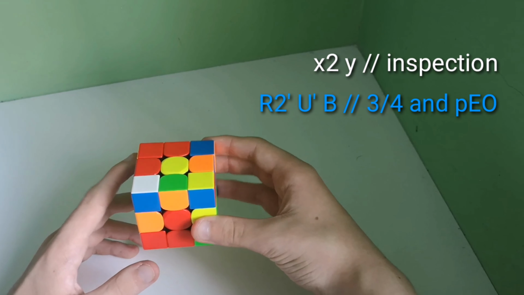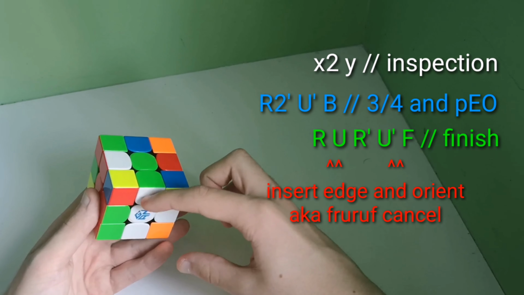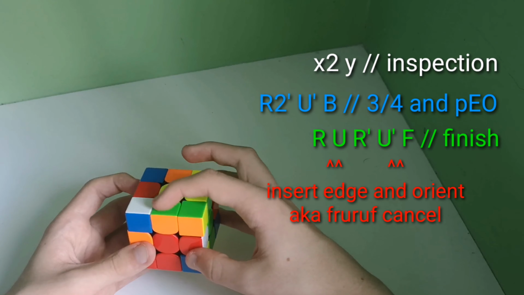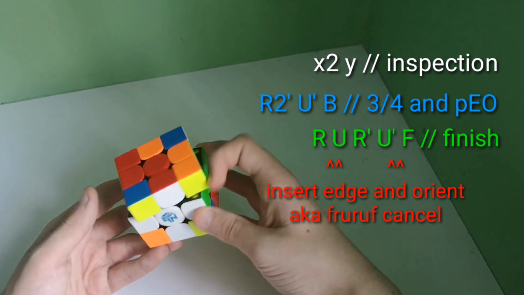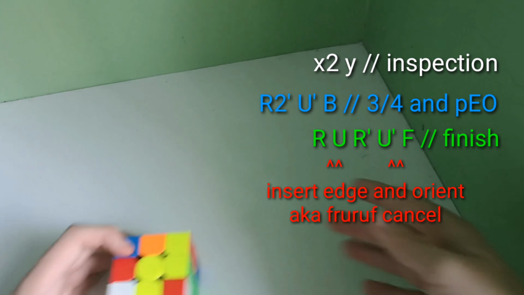The remaining moves, you are putting in this edge back here without disturbing this cross edge, bringing this bad edge back over, and orienting edges while inserting the cross edge.